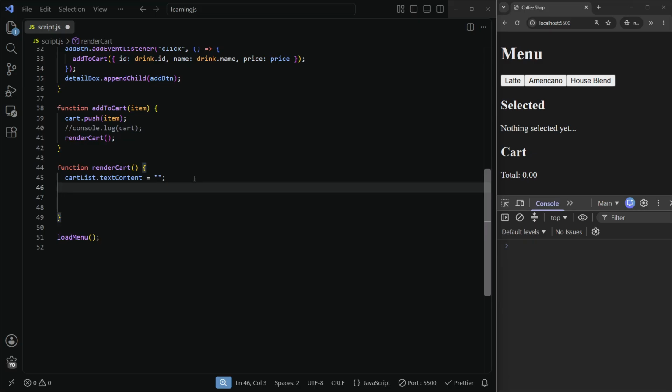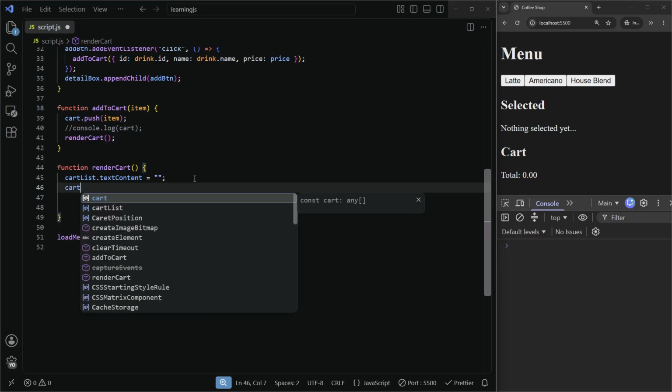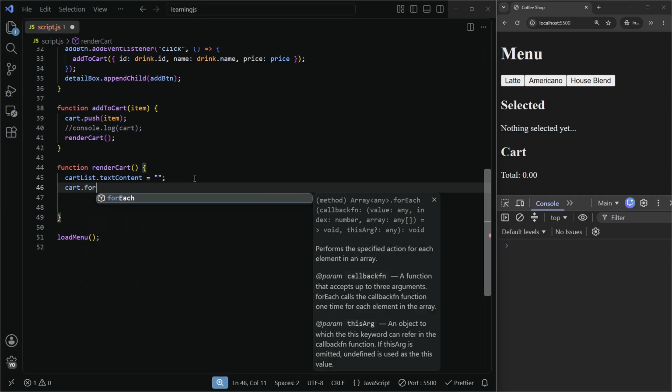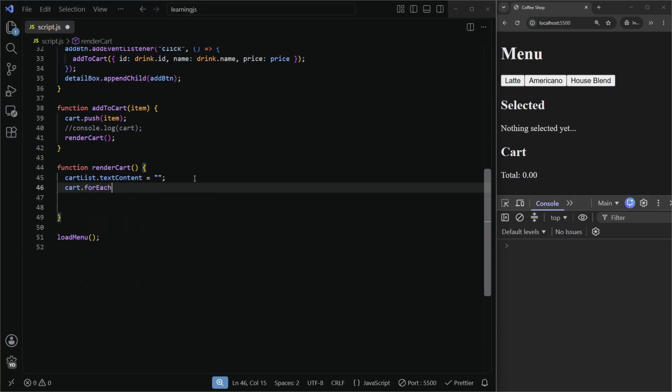Now, cart dot for each item on our cart list, we are going to run a callback function.